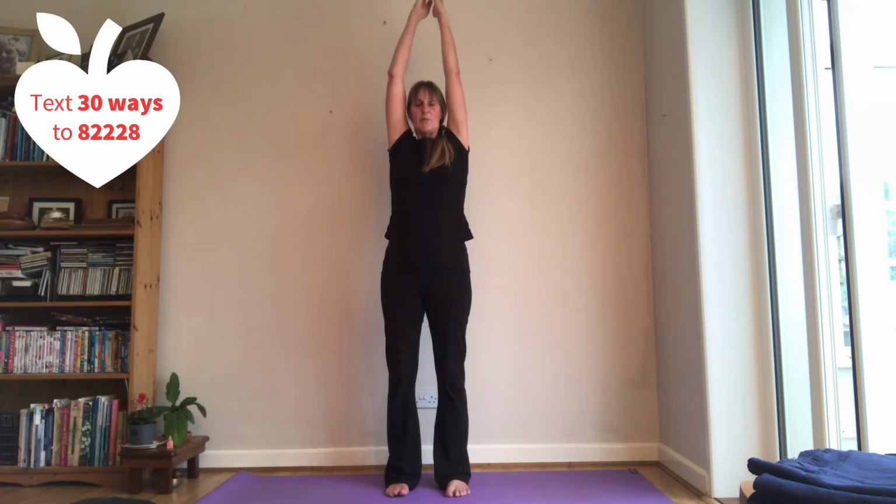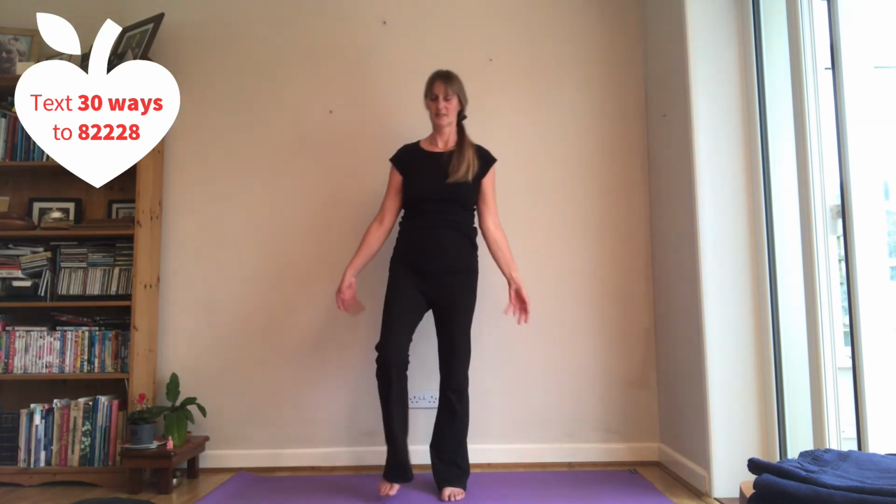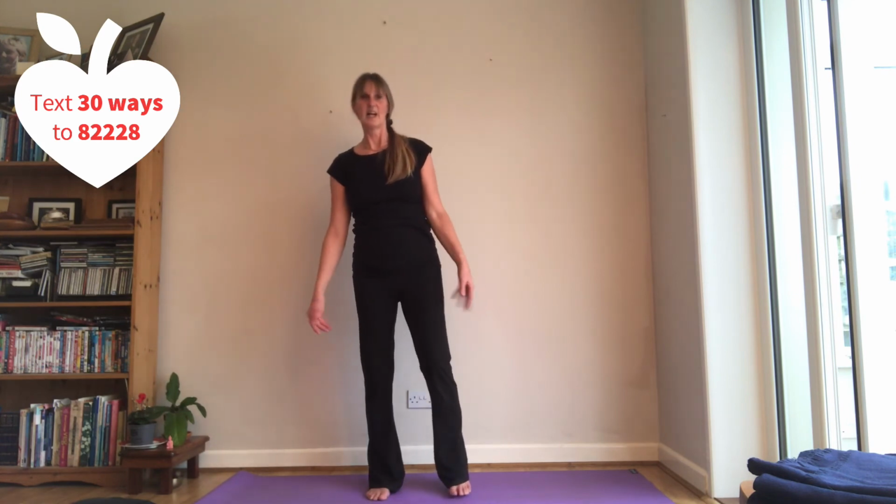And then part the hands, and as you breathe out, let the hands come all the way down and shake it out. And so we're going to put a sequence of movements together with those arms where we draw the breath into different parts of the rib cage. So have a breath in and out with the hands on the chest.